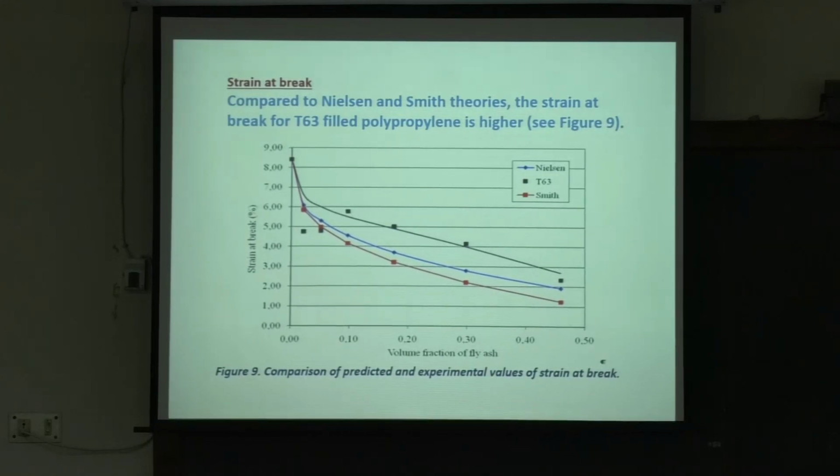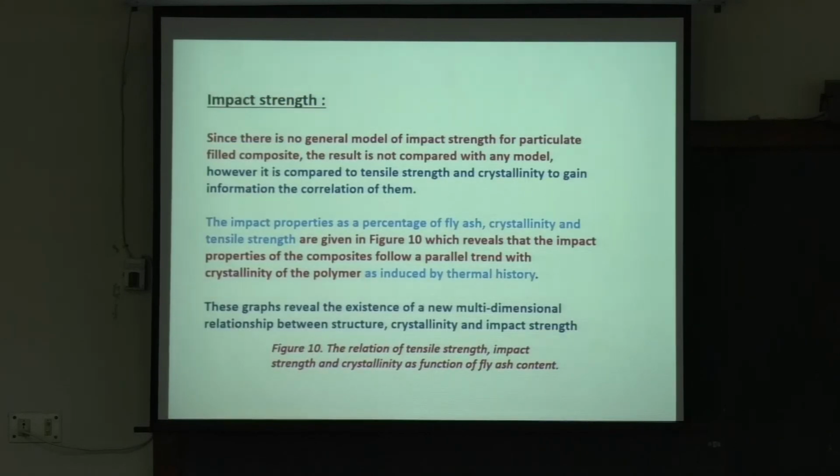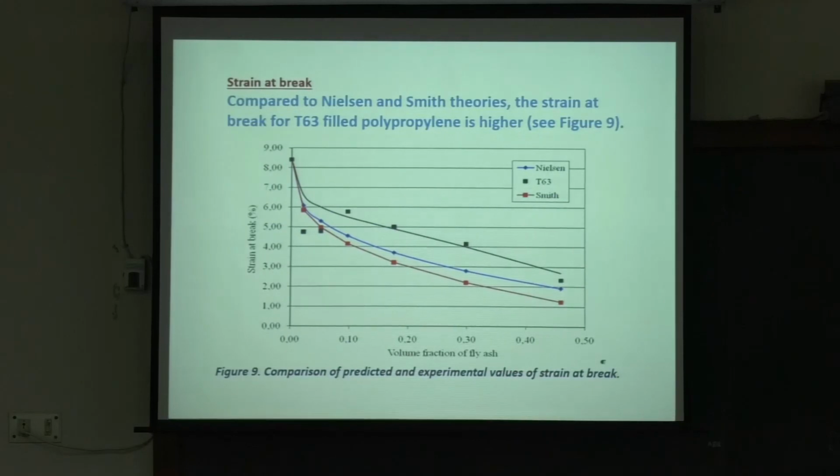And the strain at break, that is normal. Ductility will go down because you have more fly ash, but still the strain at break for polypropylene was about 8 or 9%, which is quite good. Remember one of the graphs where we had shown that compared with other things? But when you use fly ash, with close to 50% you still have about 3% strain. This is Smith's model, this is Nielsen's model, but our results show that you still have about 3% strain there. Other models say that if you put this much in, your strain to failure will go down to about 1%, but our fly ash composites using polypropylene had about 3 times more. So 3% is quite good and accepted.